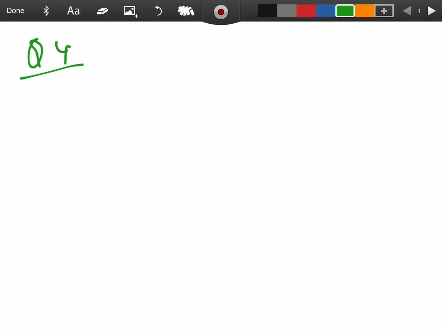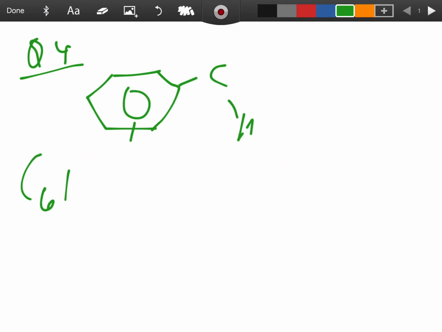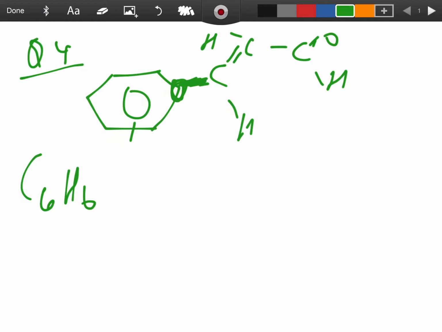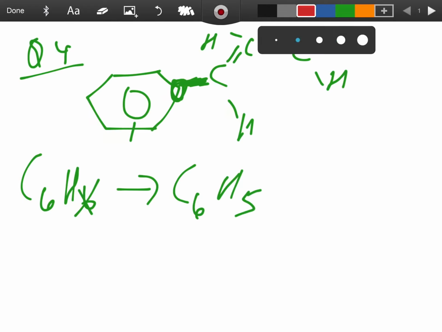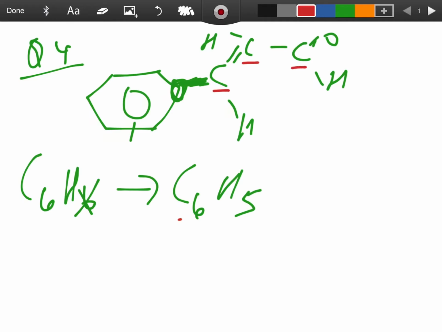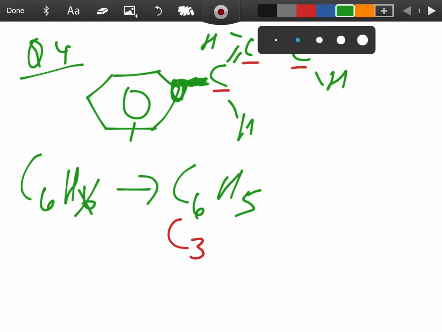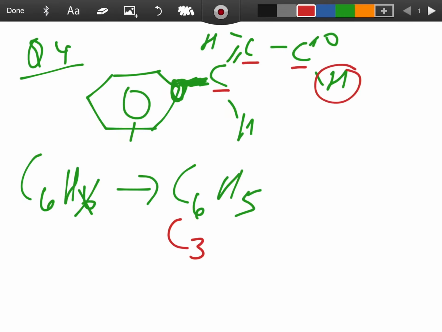Question 4 then. Now, they showed you quite a complicated looking structure there, okay? So the first thing that you notice is the benzene ring, okay? Now, remember that benzene is C6H6, okay? Just let me finish this off there for a second. Double bond O and a H. Now, benzene is C6H6, but remember, for this carbon atom to be able to attach onto the benzene ring, you have to lose one of the hydrogens. So it's actually C6H5. Remember, we were doing that when we were using the models to represent the benzene. Now, how many other carbons have I got? 1, 2, 3. So I have 3 more carbons. Okay, I have how many more hydrogens? So I have 1, 2, 3 more hydrogens, don't I?